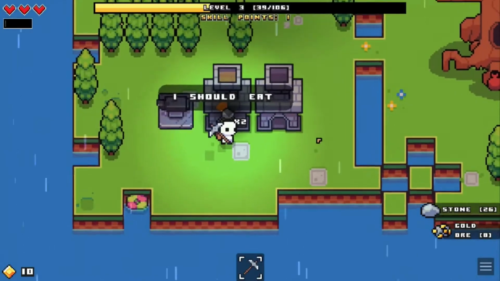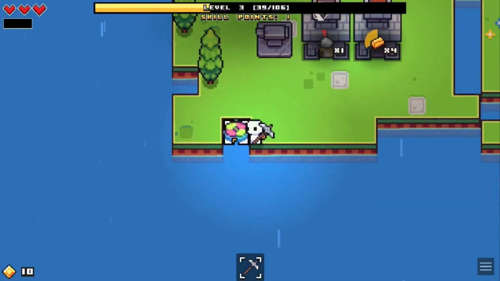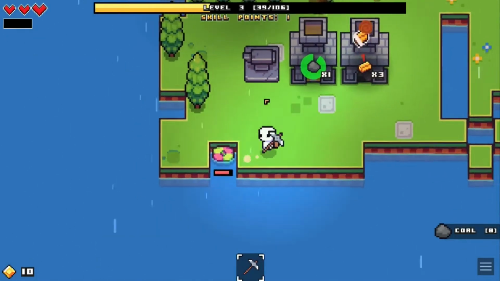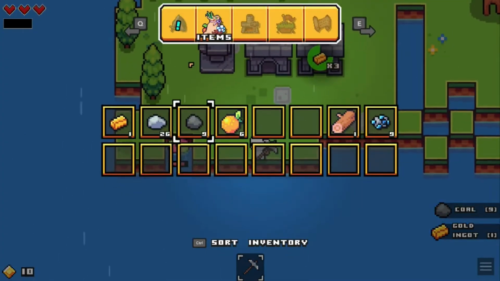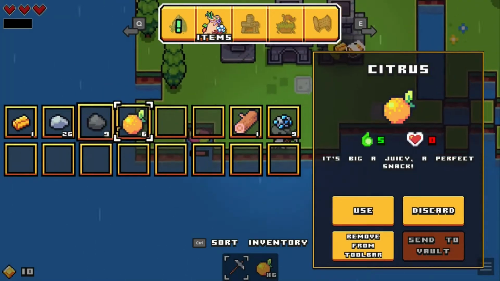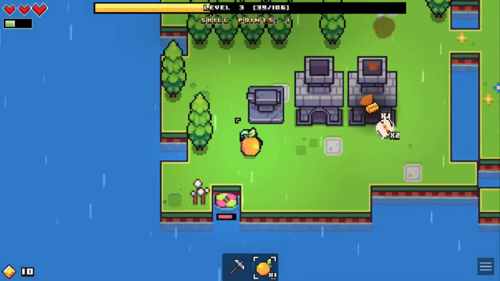Put some stuff in here. Make that. Oh, no. I wonder when you can harvest them. Is this a food? I guess it's a food, it's citrus. That gives quite a bit.